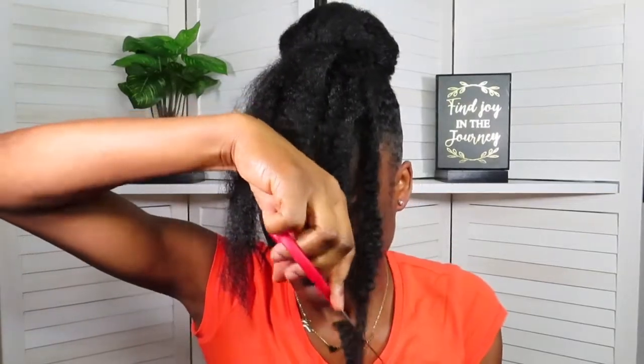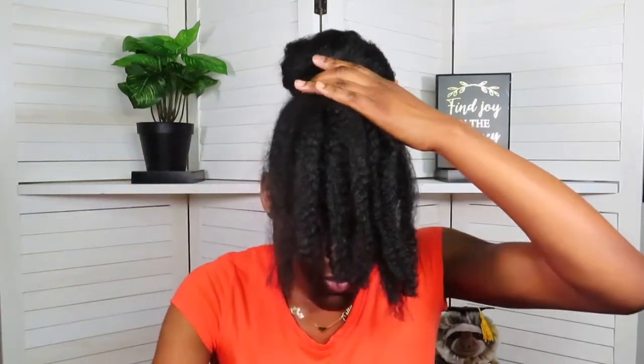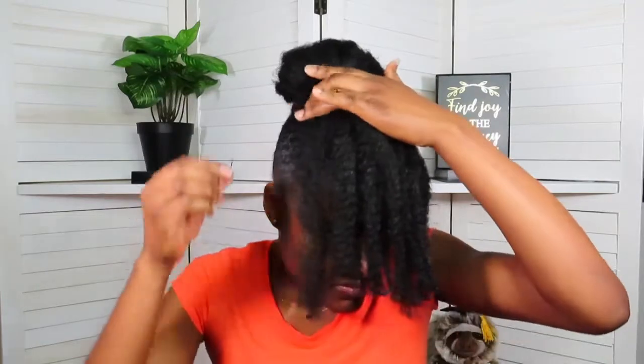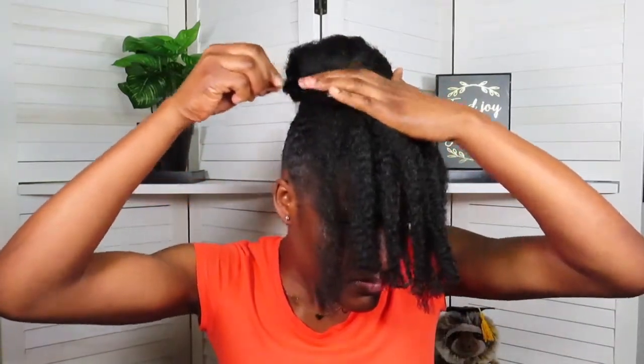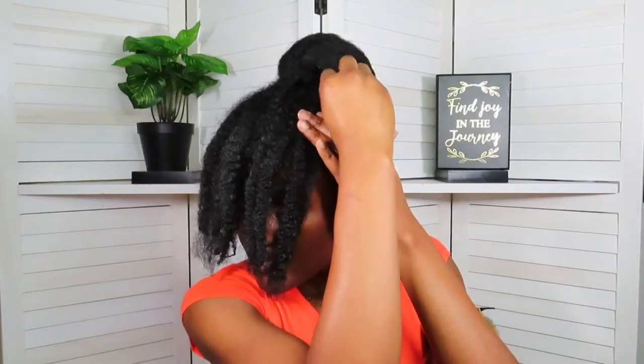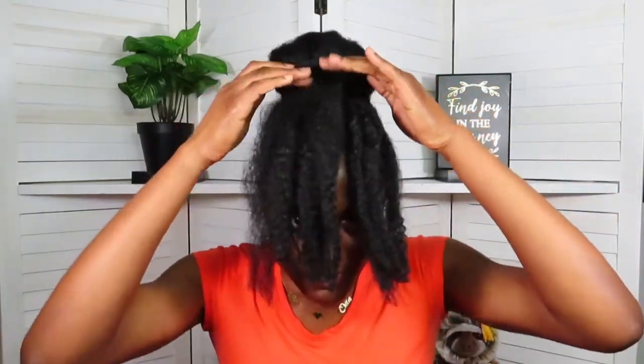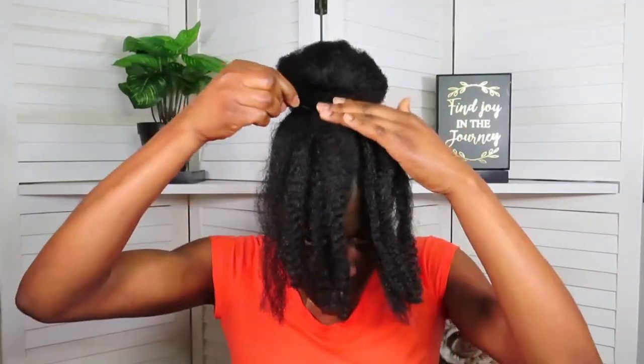Trimming them, I mean, there's really no formula to it. Like I said in my other videos, I'm still experimenting with my hair. I'm still experimenting with the styles. So bear with me. I'm new, so I'm gonna throw in my new card right now. But yeah, it was quite an experience though. Most of the time you just have to give the styles a try and it just works out and make it your own. I'm not saying that once you recreate this style, it should be the same way, but people do things differently. So do what you gotta do.